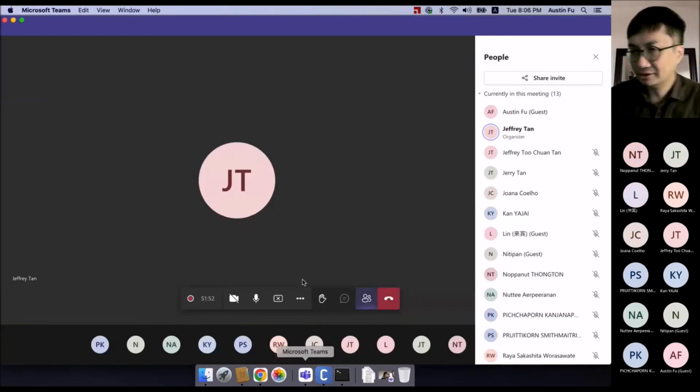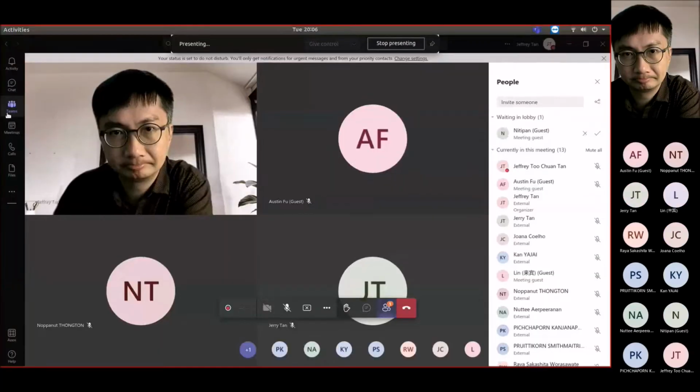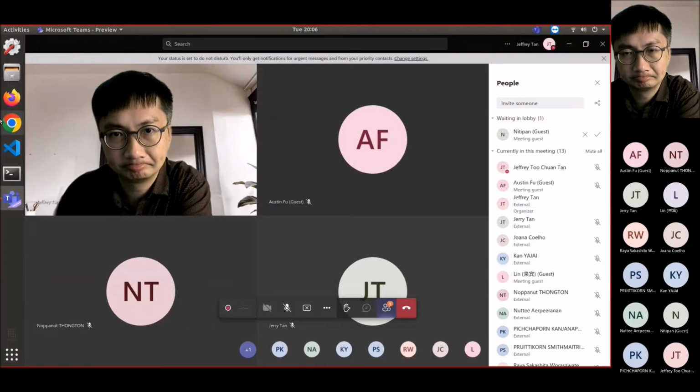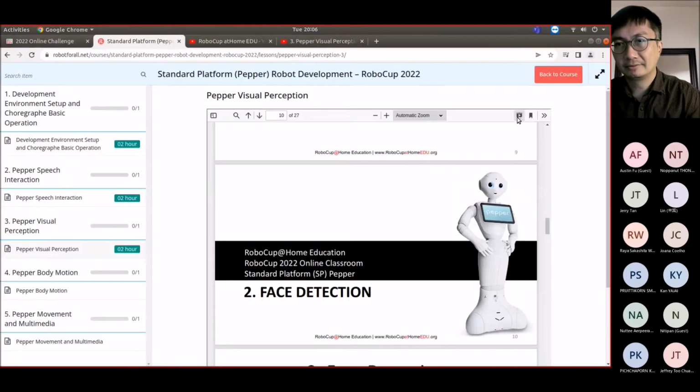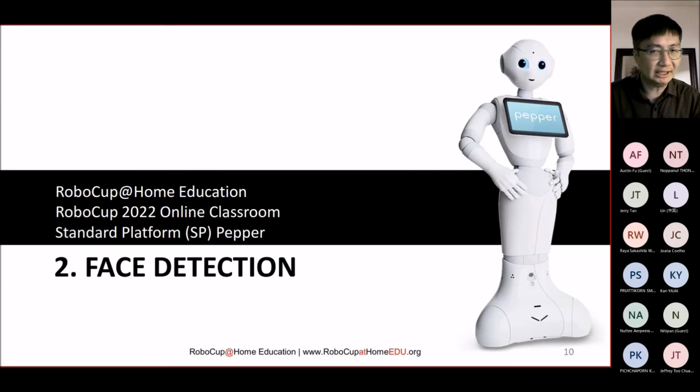Okay, so thank you, Austin. Let's proceed with the next part. As you can see, the take picture box is relatively straightforward and simple.